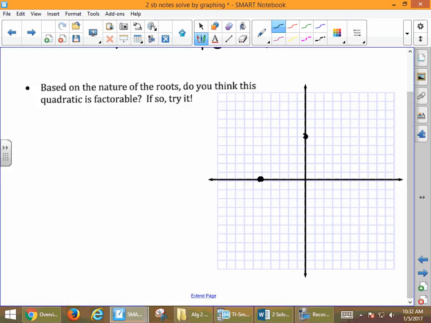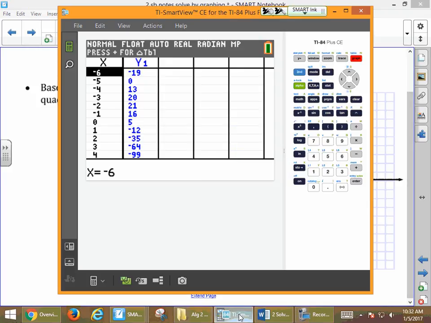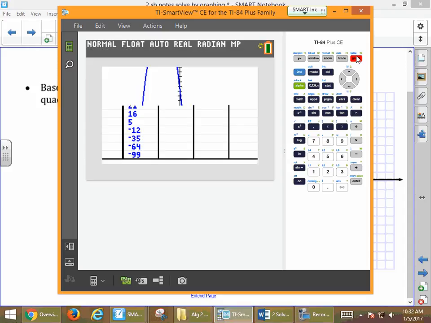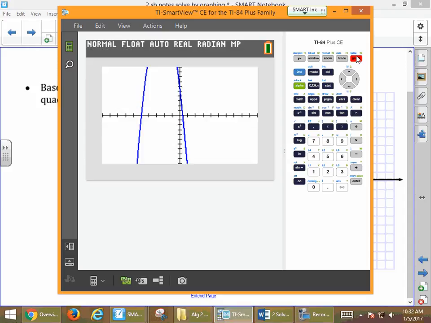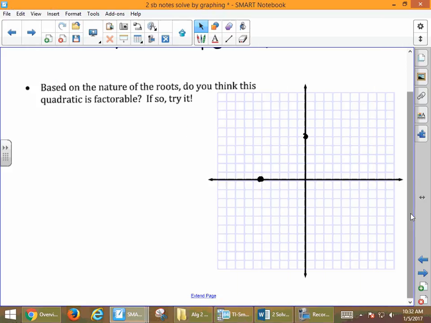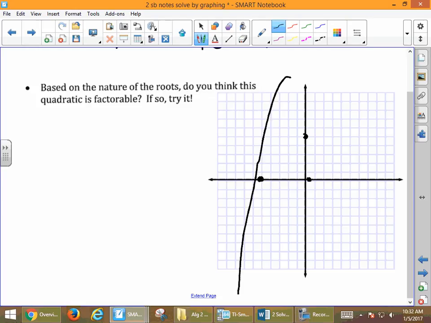But what we do know is that when we go back and look at the picture, we want our picture on our paper to look something like this. So we want our other root roughly somewhere there. And there, it's a decent enough picture. It's a sketch, because we don't have very many points.